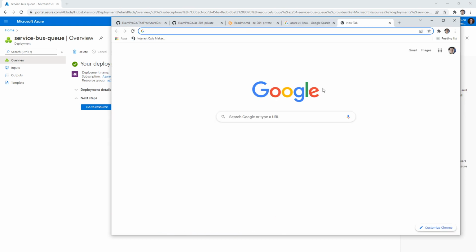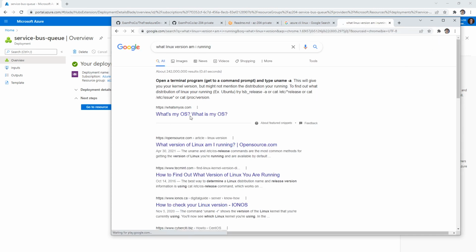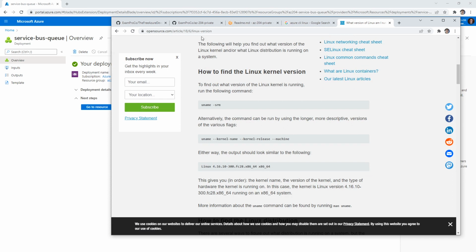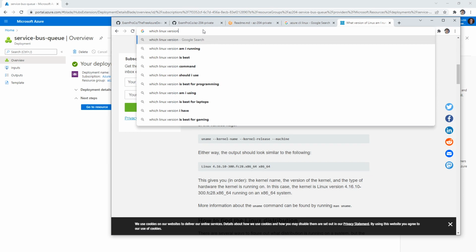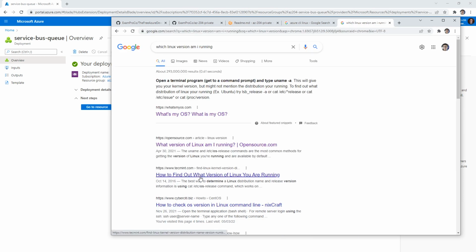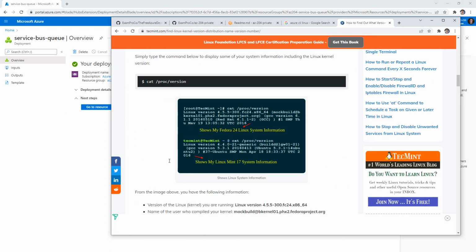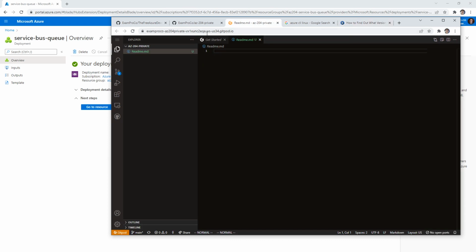So something you should always check is what Linux version am I running? If you're on Windows, of course, this is going to be different. But even Windows, using the Windows Subsystem for Linux, is using Ubuntu as well. So what I'll do here, I'll go to the first link. Nope, that's not the one I want. Maybe the second one. There's usually a command here I can run. Which Linux version am I running? Let's try this one here. So maybe it's this here, cat /proc/version. It really does vary based on what you're using.